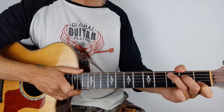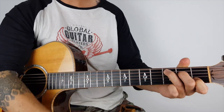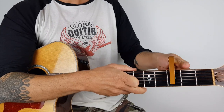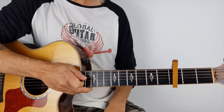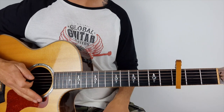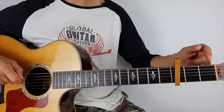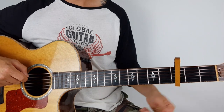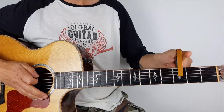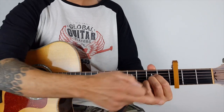Now, a much easier way to understand this would be if I played a C chord there, and because my third finger's in this fret here, what we're going to do, we're going to put a capo on there, all right? Now, underneath that capo, on the A string is the C note. So we've turned the A note into a C note because we've gone up three frets, right? So it would have gone A, A sharp, B, C. So we're going to put the capo there. Now what we're going to do, we're going to play an A chord, an A form.